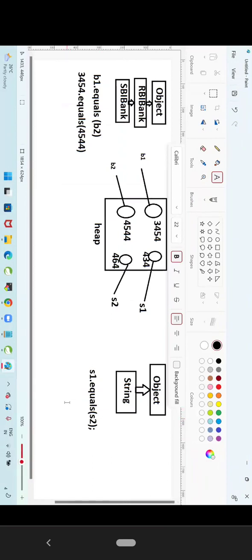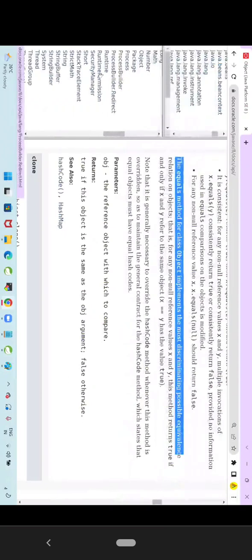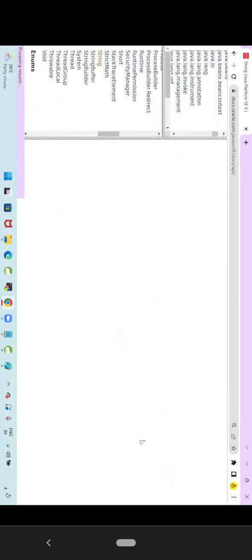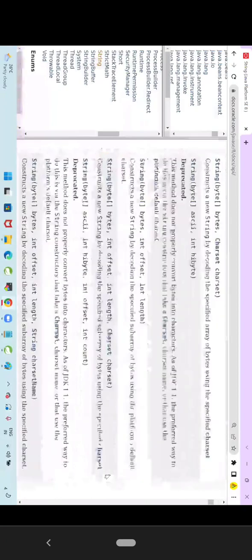Where it will check for that method? S1 is a variable belongs to string class. So first it will check in the string class. Go to string class. See, do we have equals method in the string class?